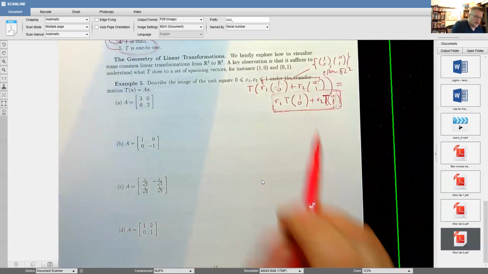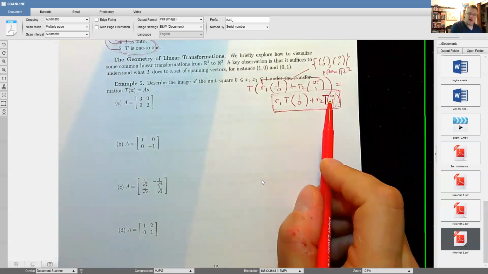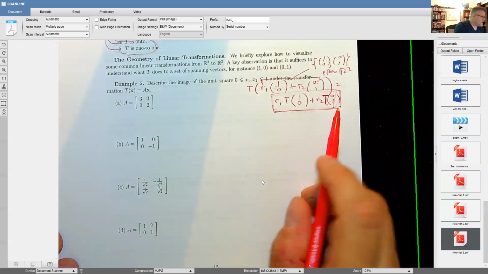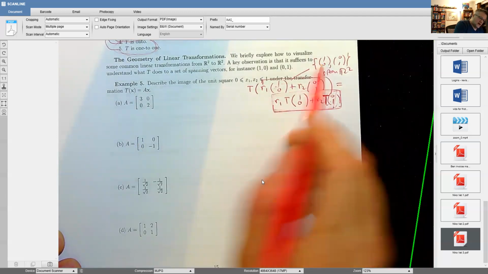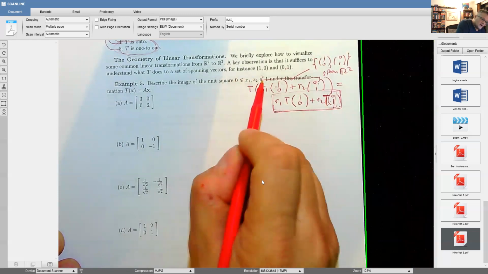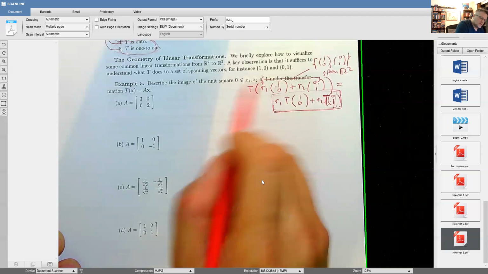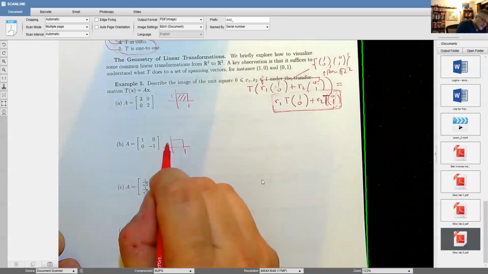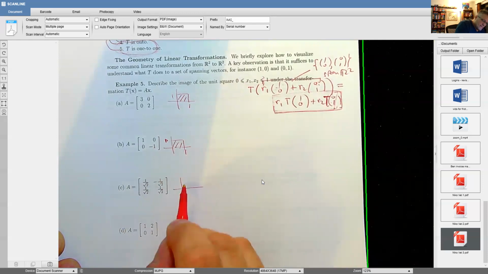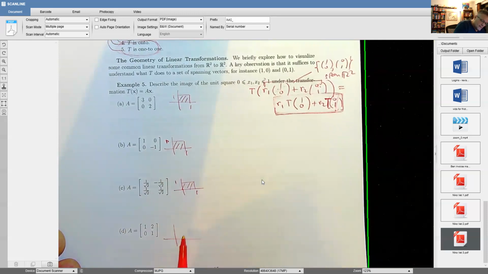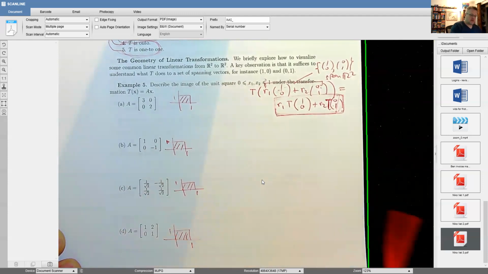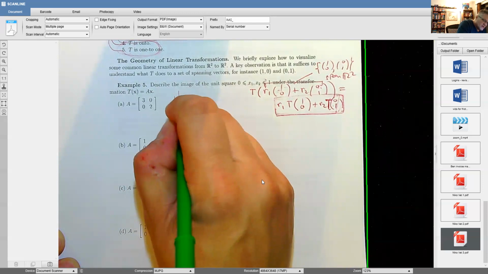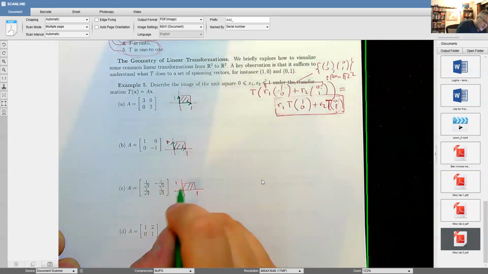In other words, all I have to do is know what T of (1, 0) and T of (0, 1) are based on the matrix A that I'm given, and I could compute everything in the range in terms of those guys. So what I want to do here, right? Remember, if you take any point in the plane for which the x1 and the x2 are between 0 and 1, you are looking at the unit square. Right, so I'm only interested in what happens to these guys under T. In other words, if I apply T to these guys, which are scalar multiples of those, I want to see what happens. Notice that these vectors are positioned right there on the axes, right?